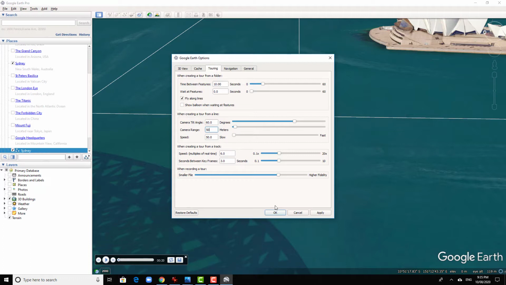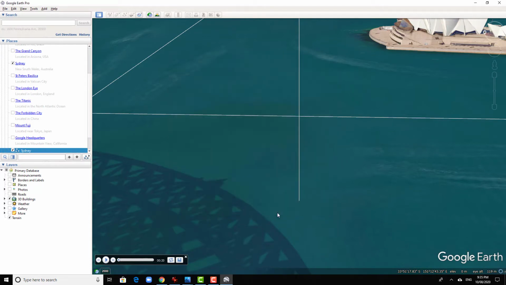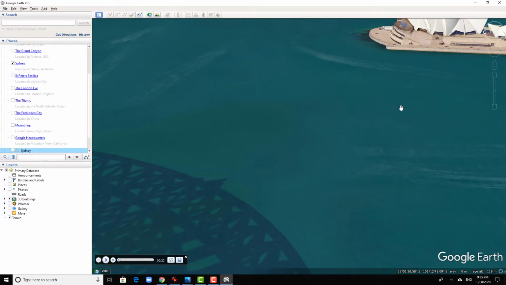And the last one is speed. We want to keep this relatively slow to give Google Earth enough time to load geometries and materials, unless you have a very large area to cover. And you may want to fly the tour at least once before the screen grabs to load data into cache.